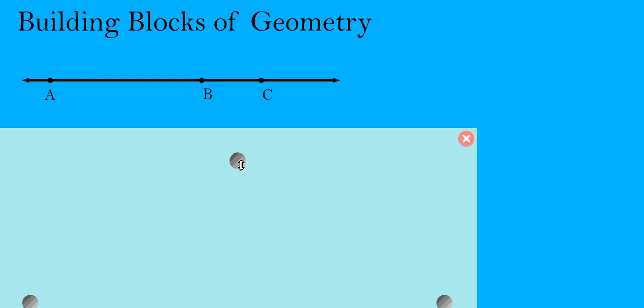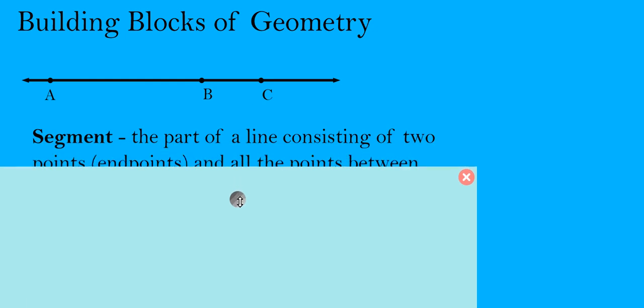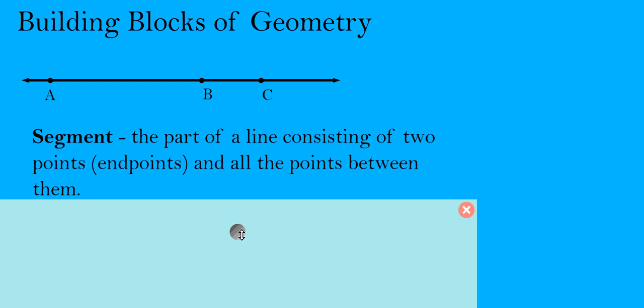And that's called a segment, or it's either called a segment or a line segment, but it kind of depends on the book that you use. I'll use those terms interchangeably. So whether I say line segment or segment, they mean the same thing. They do not mean a line. A segment is not another way to name a line. A segment is a different thing than a line.